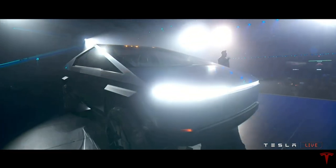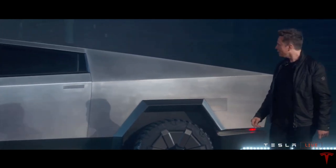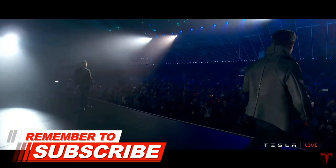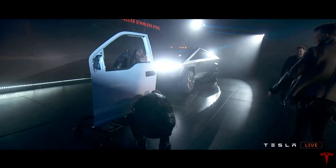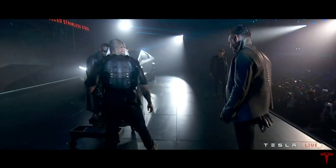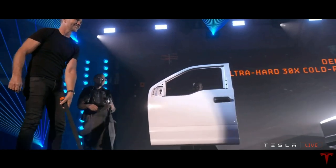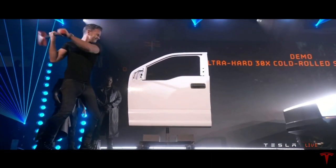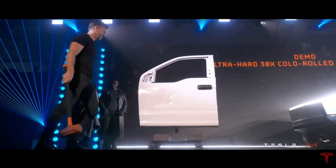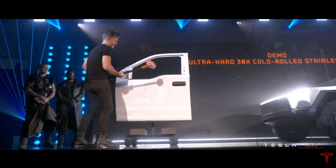Franz has a sledgehammer. Now, don't hold back. Okay. Regular truck door. Want me to do this? Ready? Go, do it. Yeah, hit it a couple times. You want to hit it again? All right.